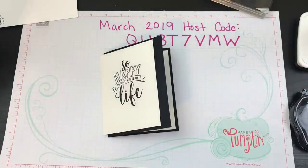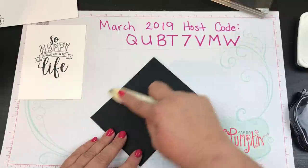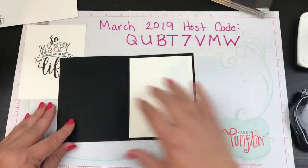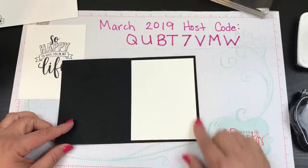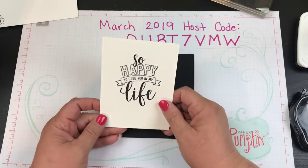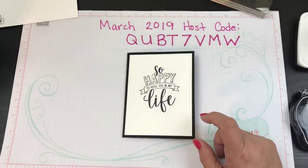We're going to step it up a little bit. I now have a few more stamping tools, so I'm going to burnish this down for a nice flat card. I took a basic black cut in half - an 8.5 by 11 cut in half gives us 8.5 by 5.5, then once we score it at 4.25 and fold it over we have a nice card base. We cut the white pieces down a quarter inch, so the white piece is now 4 by 5.25, leaving a nice little border.